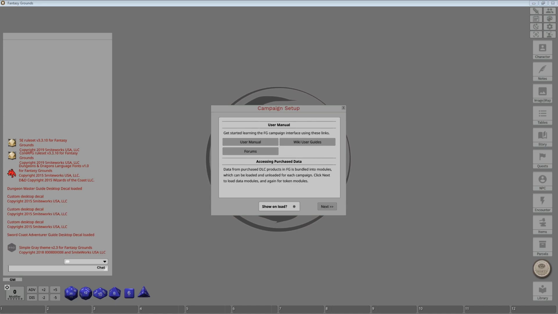So what I'm going to do next is cover the points of view from the player perspective, and then I'm going to circle back to fleshing out the rest of the campaign setup, making some suggested recommendations. And the reason for that is that some of the things that you want to tweak and adjust within the settings of this particular campaign setup screen are going to be very relevant to how the player sees information.